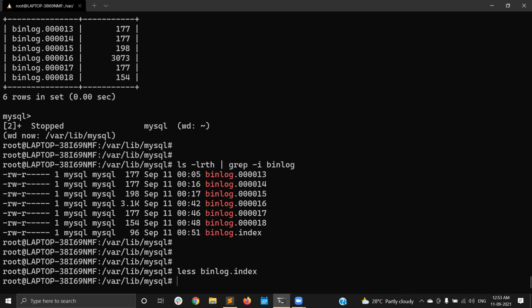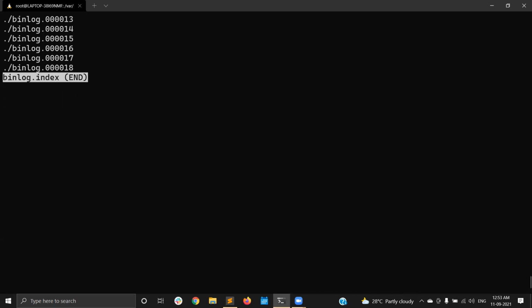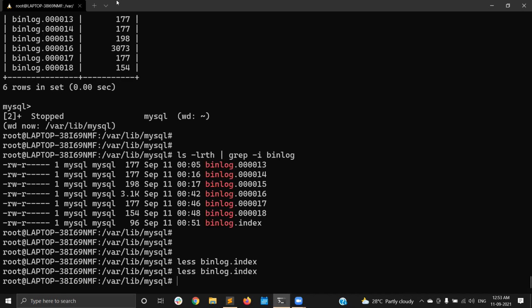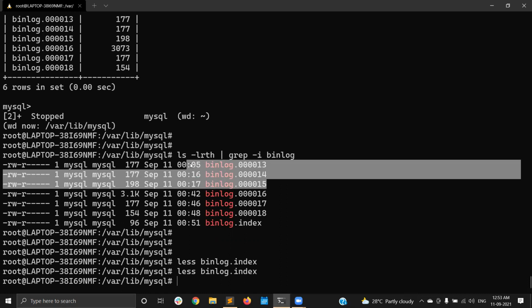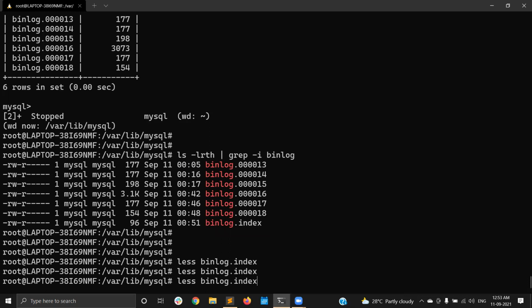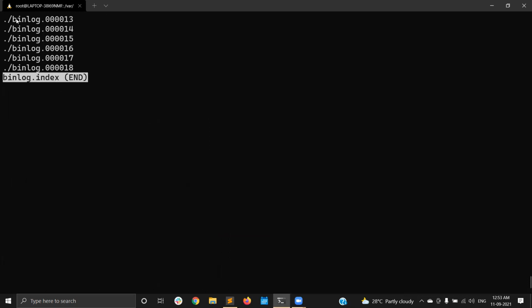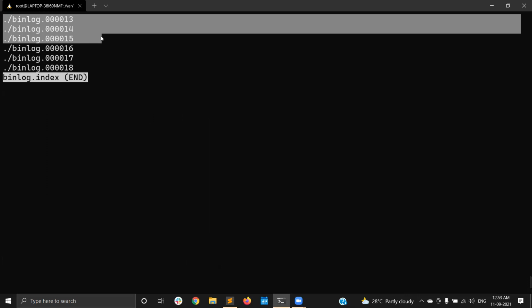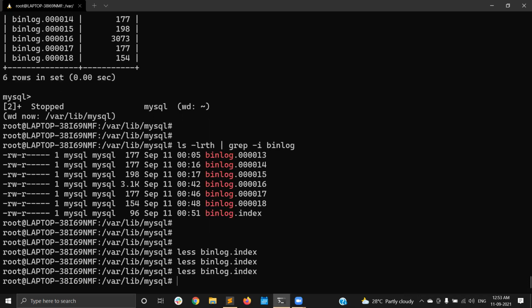In this case, you just make sure that you are also updating the binlog index file. Let's say you are removing 13, 14, and 15, these three binlogs, manually using the Linux rm command. Then you need to update this binlog index file as well. You need to manually remove these three entries from the binlog index file as well. Otherwise, it will create a problem. This is not the proper way, but in some critical cases, if you are removing them manually, don't forget, you should also update the binlog.index file. Okay.